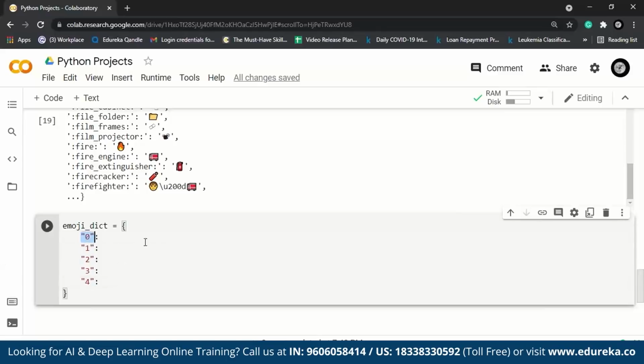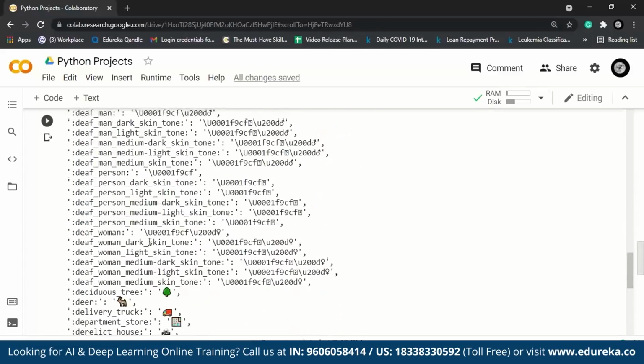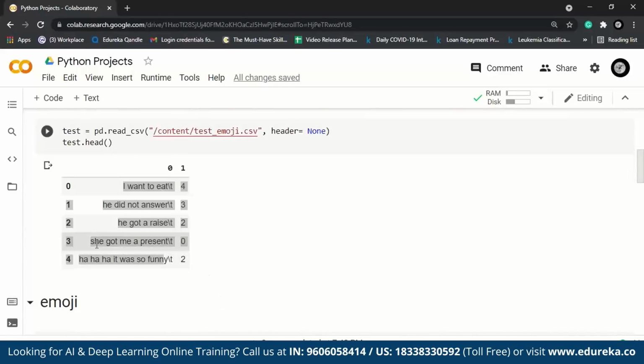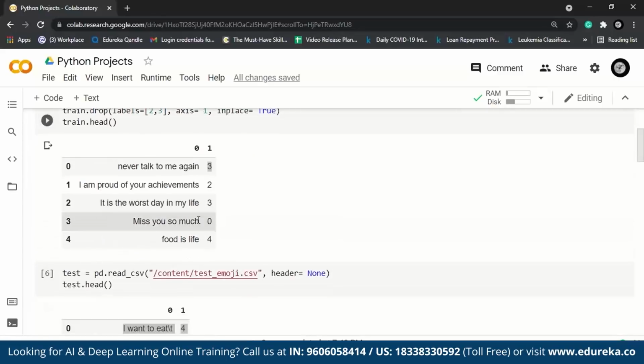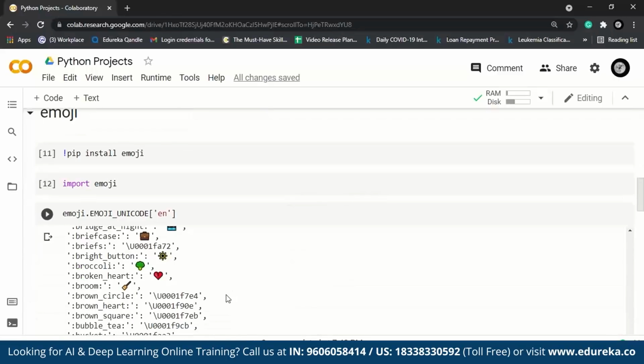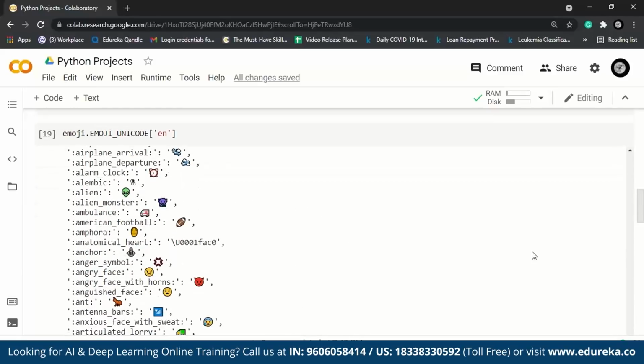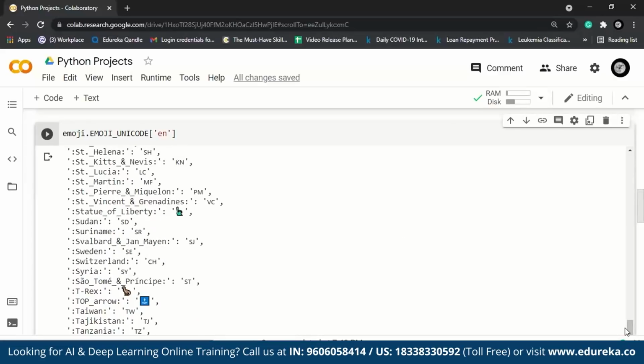So what does this thing represent here, or what do we map this to? Let's quickly see that. First thing that I'm going to map over here, we are going to see this 0 here: she got me a present. I think "she got me a present" is something that would look like a happy face, something where you want to express your happy feelings towards it. So let me quickly get that done. Let's see where I can find a happy face here.